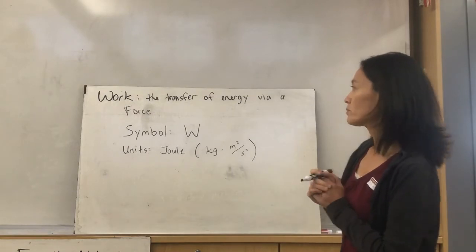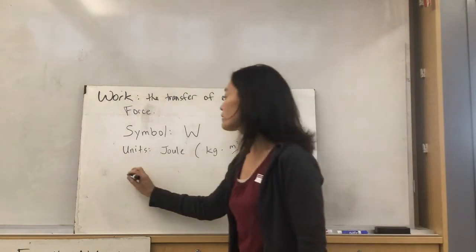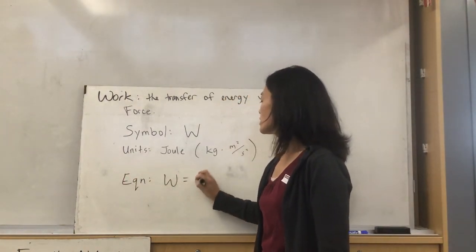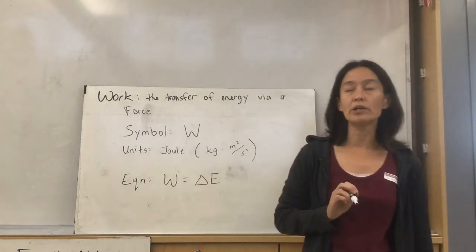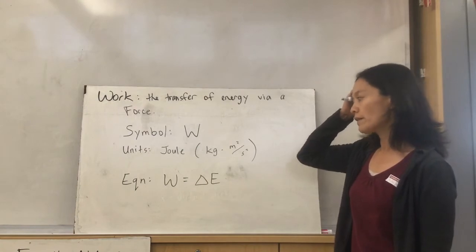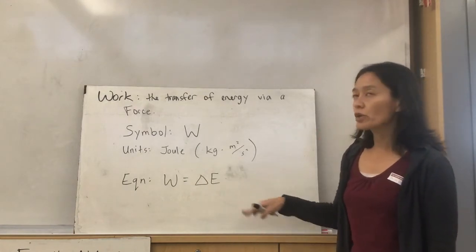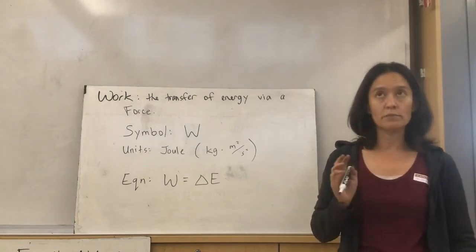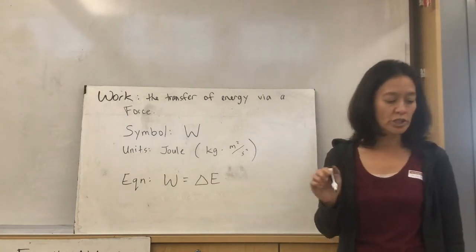Okay, so because work is a transfer of energy via a force, you could think of work as being equal to a change in energy, and that is one of the lenses that you can look at work through. And we will look at this idea of work being a change in energy for a particular object when we focus in on types of energies, okay? So work can be equal to a change in energy.